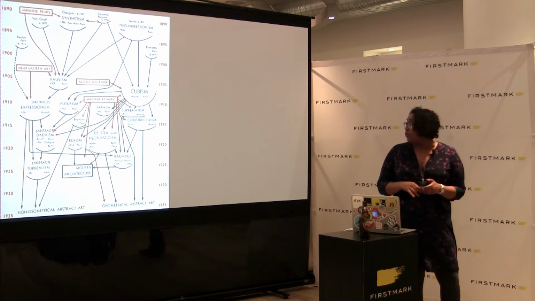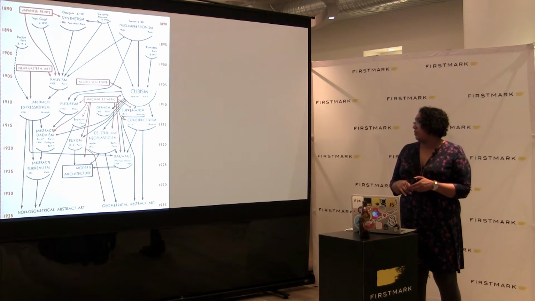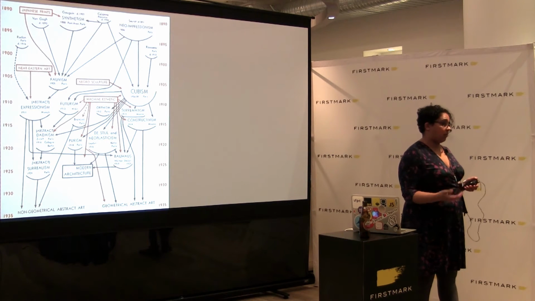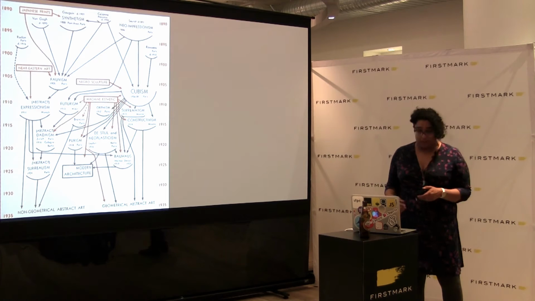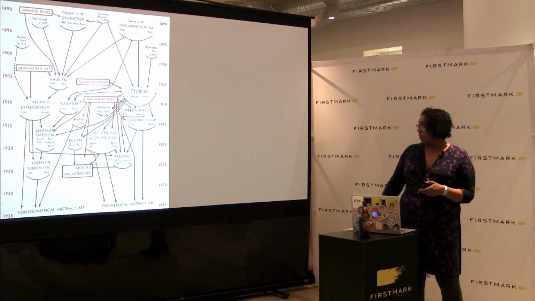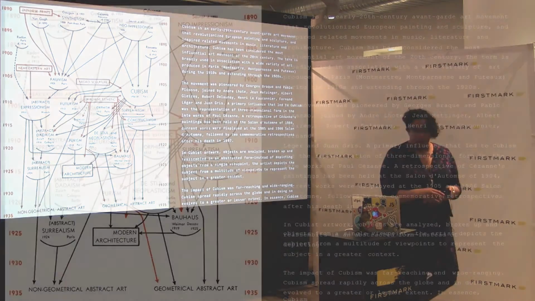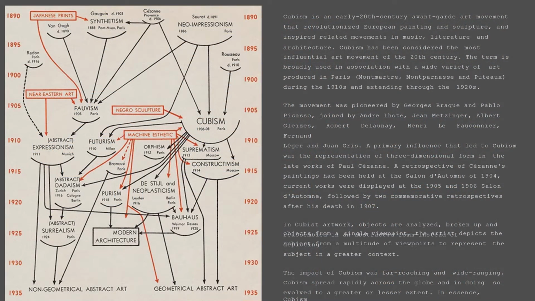And then you can drill down into more specific relationships. You can look at the cities where different events occurred, you can look at the years, and you can start putting together some theories. If you wanted to research geometrical abstract art, you know where to start and how to go all the way back. It's a great diagram. And it's certainly much easier to get information out of than this paragraph here, which has perhaps a third of the info, if not less, just about Cubism itself.